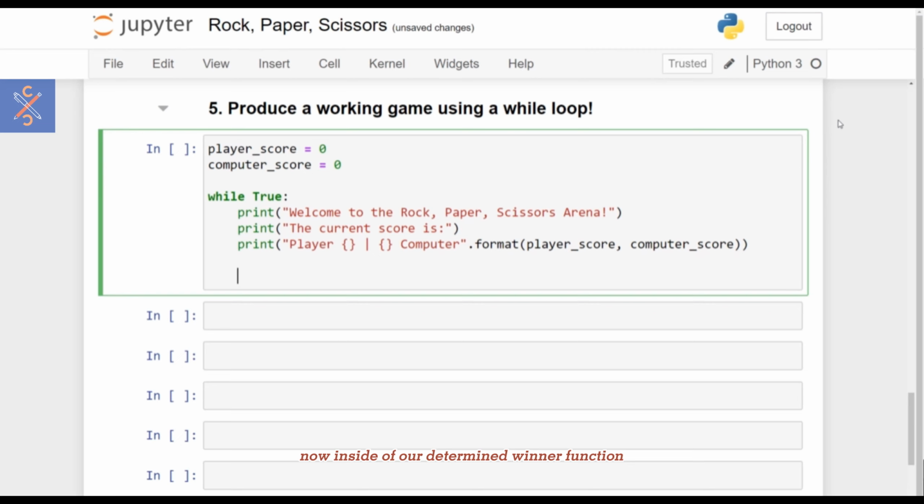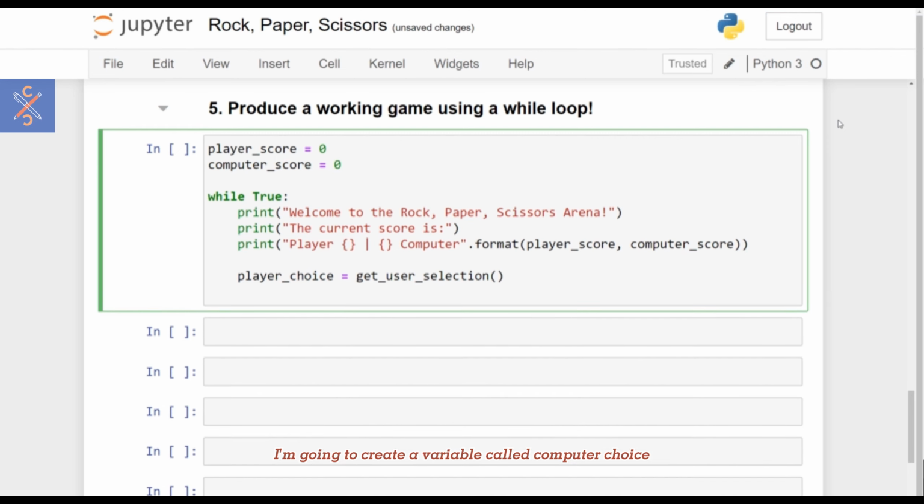Now inside of our determine_winner function, we've included two parameters. So we're expected to get a player choice and a computer choice. So the first thing I'm going to do is actually get a variable which stores a value for these selections. I'll start by creating a variable called player_choice, and I'm going to set this equal to a call on the getUserSelection function. So when the while loop gets down to this line of code, the user is going to be asked for their selection. And when they've put in a valid selection, it will get stored in a variable called player_choice.